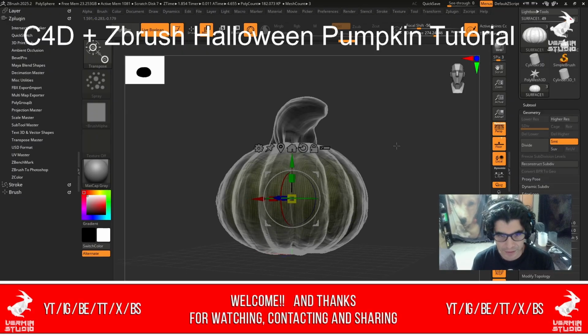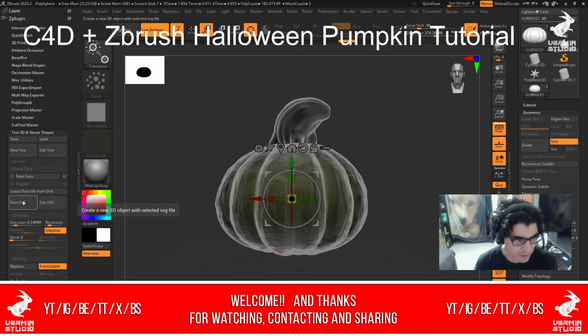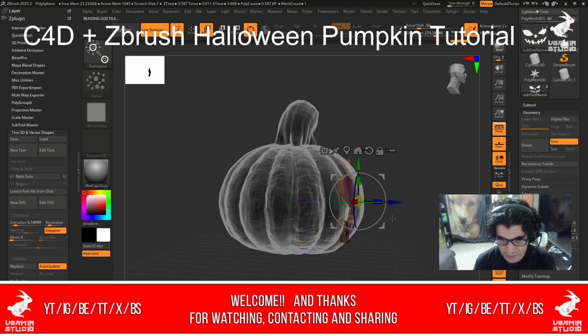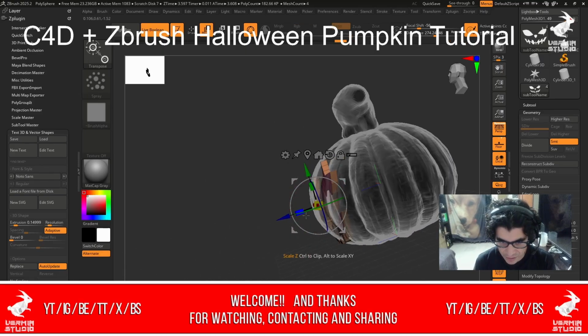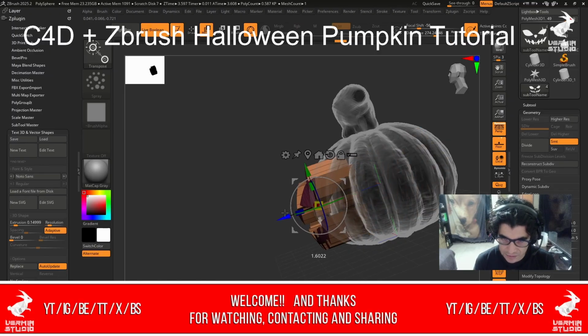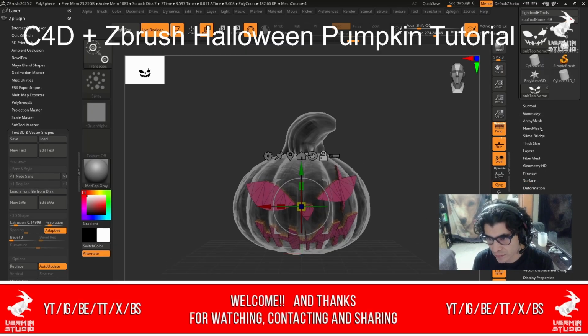Good. So now that I have this, I'm just gonna go to my C plugin, and I'm gonna search for text 3D and vectors, and I'm gonna go to new SVG. I'm gonna bring the face inside, and I'm gonna move it towards the front of it, and then no, not like this, just oh, but this is really weird, like that, not like that, just place it where it belongs.